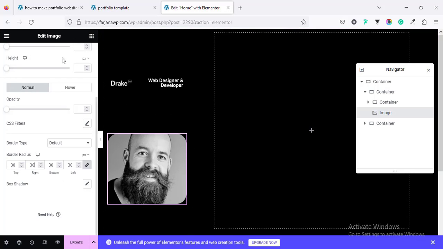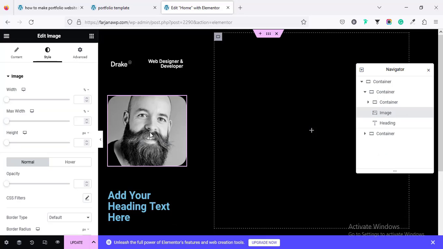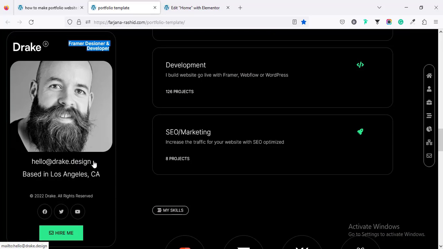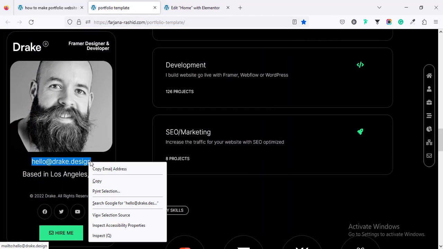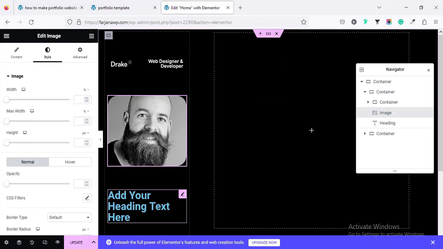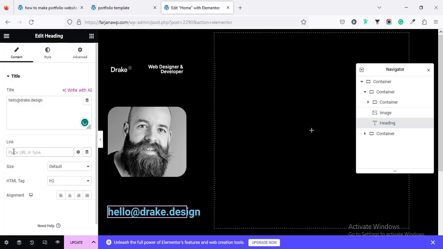And after that, there will be some text, email address. Alright, so I'm going to take text, the heading, and now going to copy the email address. There will be link, mail to, and the email address.